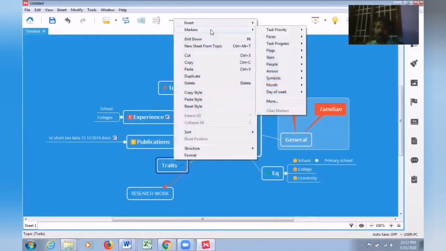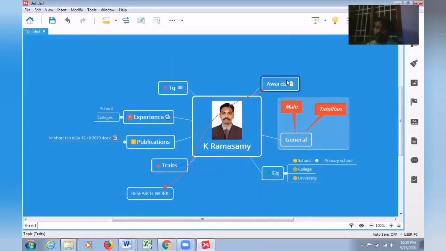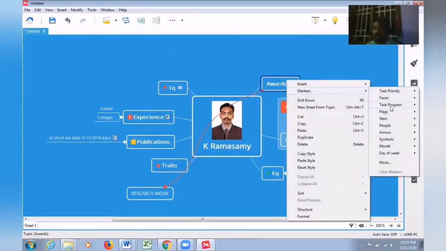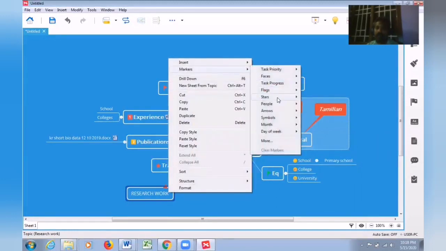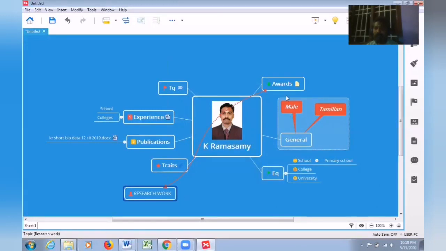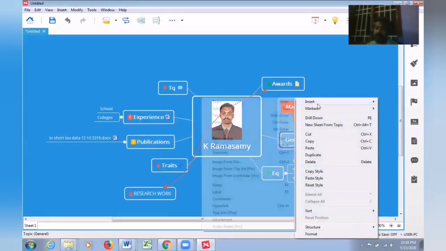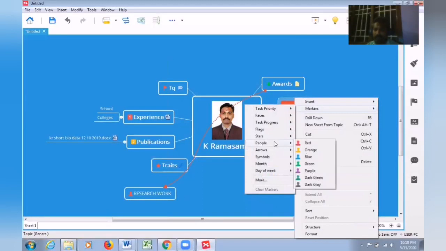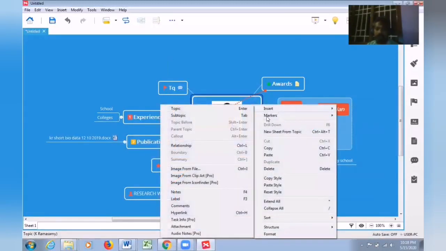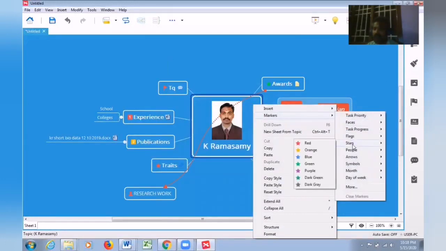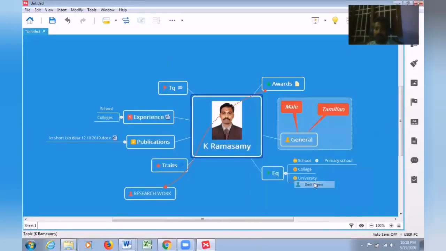And you can have markers, stars. Many stars are there. You can select stars for each, and awards. So you should give some stars. Go to stars. You can select some stars. You can have stars, fine. And in marker we have got even people. We have got some people. You can add these people like this, and here in general you can add a marker, people. I can add a marker, and here I can add a marker, insert marker, just like that. I go to people, I select dark green.